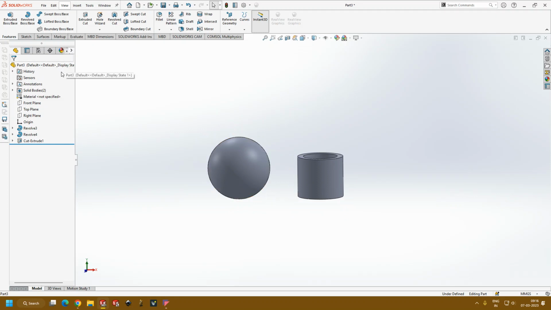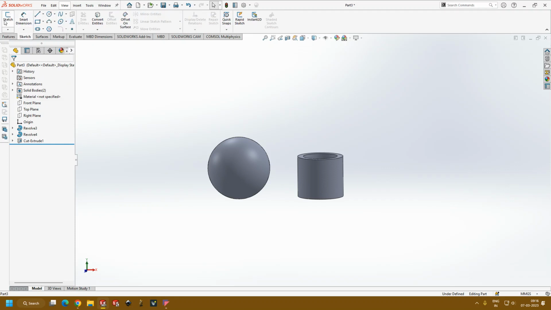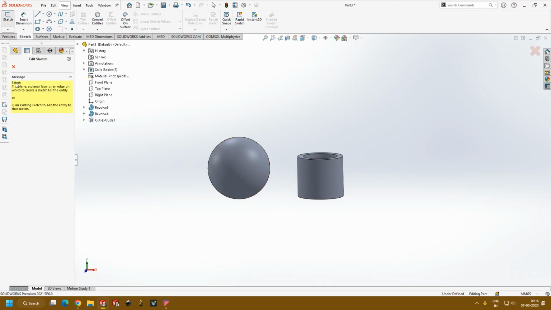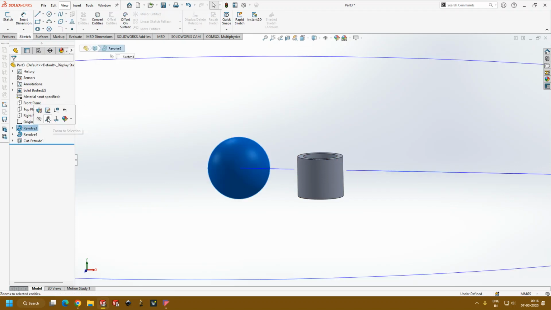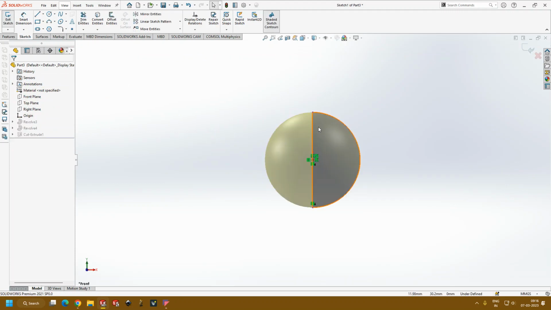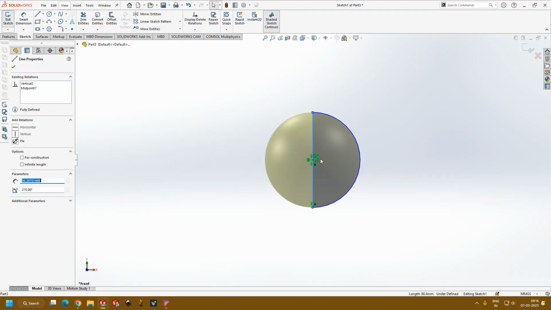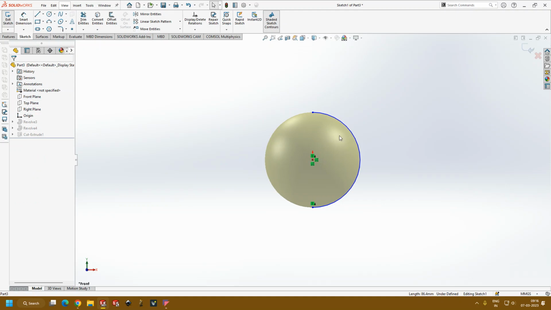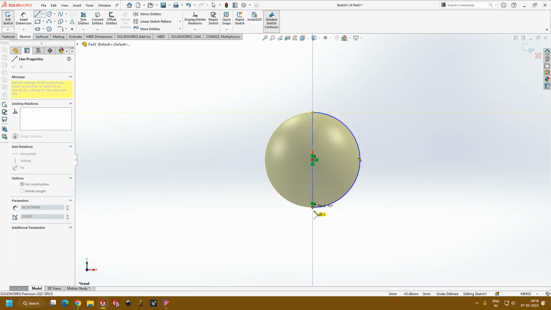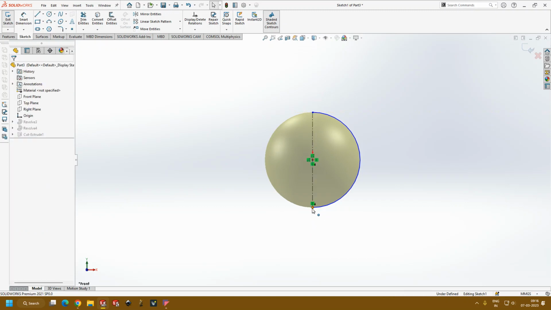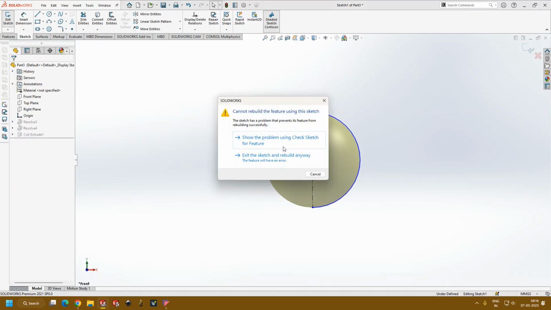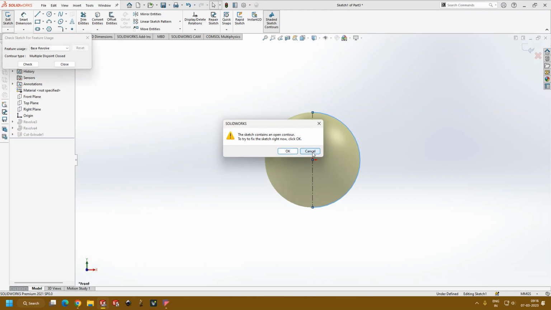And one more thing, you require the line also. No one asked me why I am using this line. If I delete this, I cannot get the closed sketch. So I need a line. Let's say if I do this, see, it is not taking.